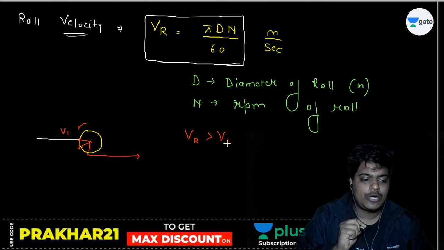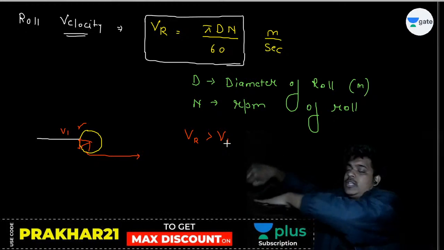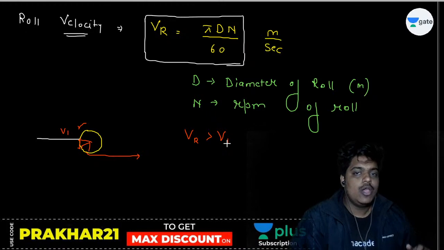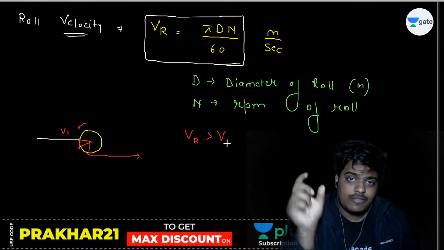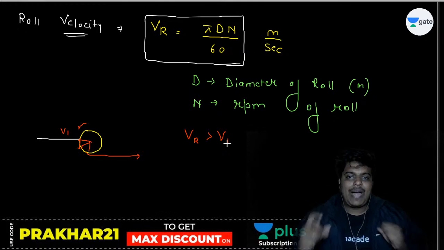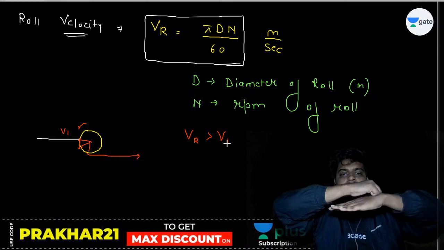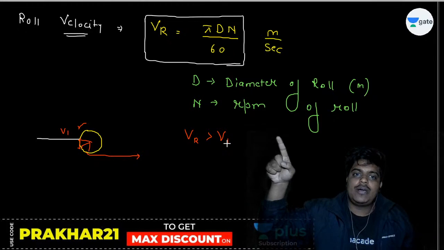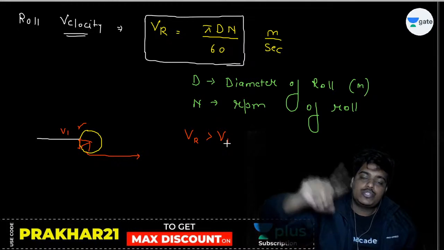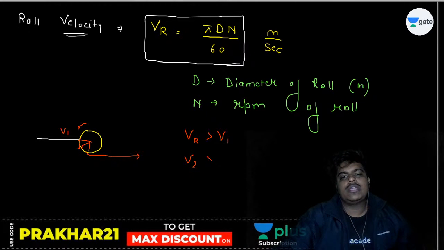And one very important thing is there. V1 and it will throw. Obviously, if you are running and you are throwing something, the resultant velocity of the part that you have thrown will be more than your own velocity, because the part was initially at that velocity only. So the material will come from V1, go up to the value of Vr, and then Vr throws the material outward. So the velocity further increases. That is why V2 is more than Vr.